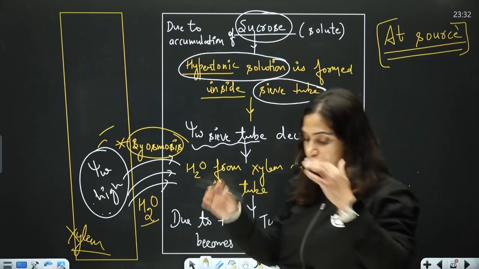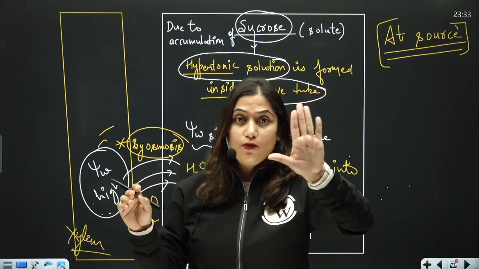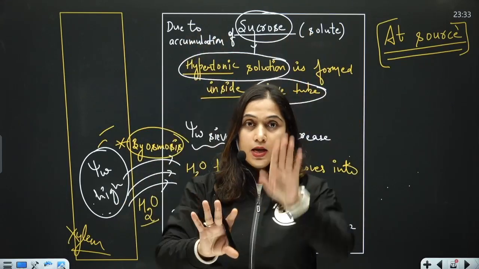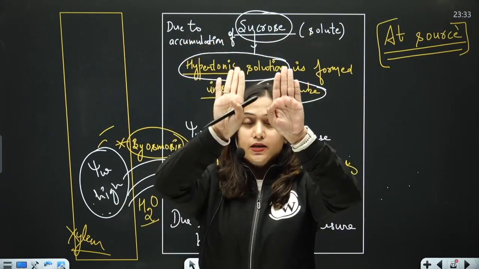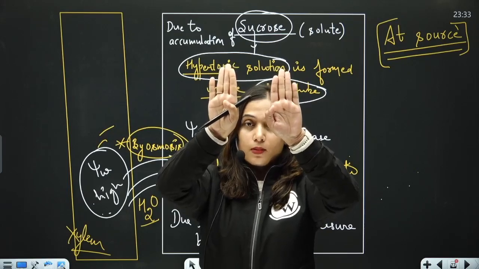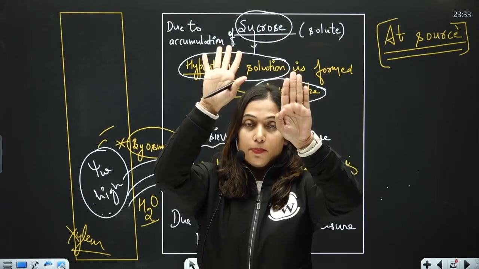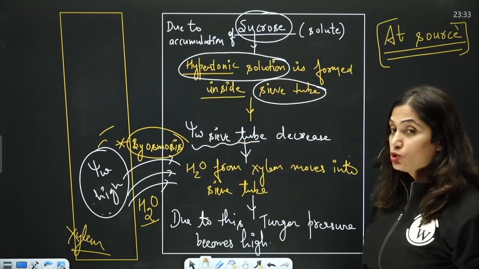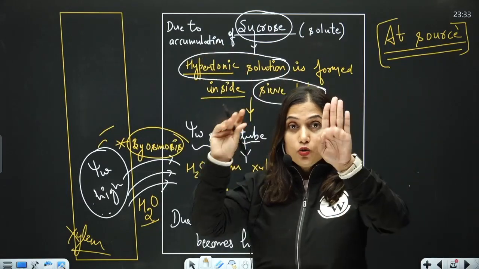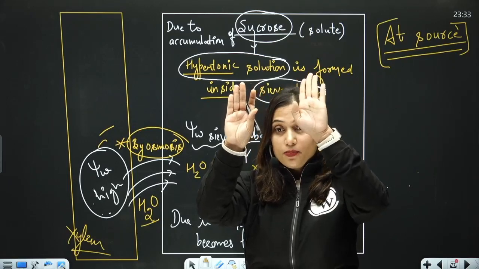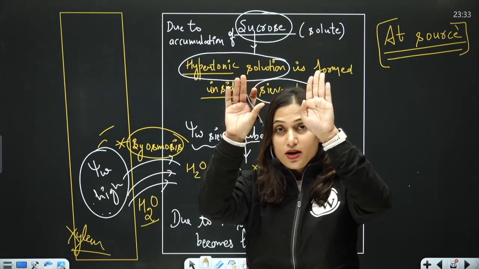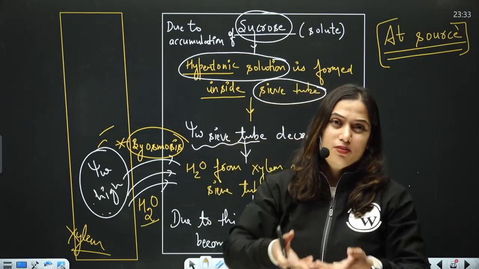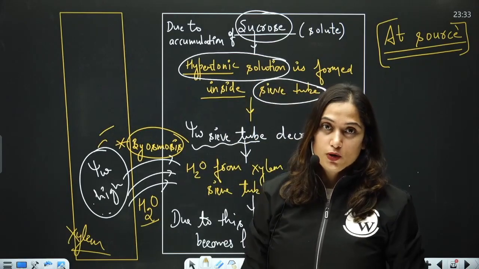And you know that wherever there is phloem, there is xylem beside it. In a leaf, xylem is present beside phloem. So this is phloem, in which the water potential is decreased. So this sieve tube will go to xylem and say, please, I want some water. Lend me some water. I want to borrow some water from you.